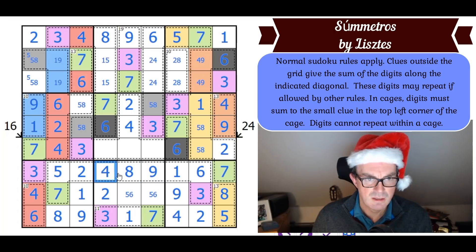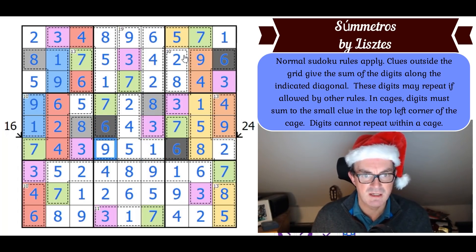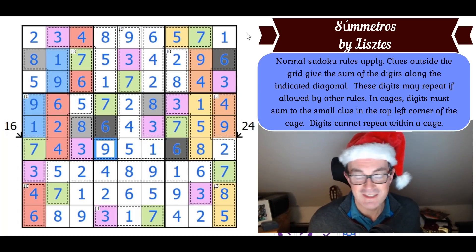Now we need five and six into this column — that's the five, that's the six because of this six here. This five is going to unwind the whole top of the grid: that becomes eight, that becomes eight, that becomes five, that becomes eight — five, five, one, one, nine, nine, four, four, two, two, eight. Just by Sudoku using this eight, we've placed one here and nine here — and I think we've finished the puzzle!